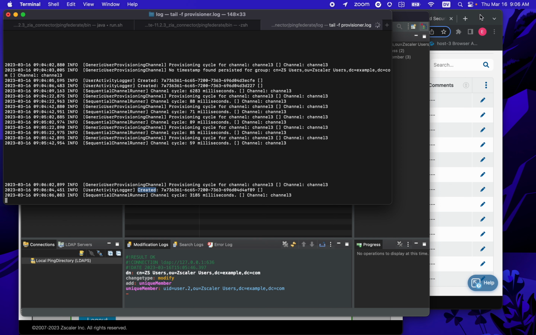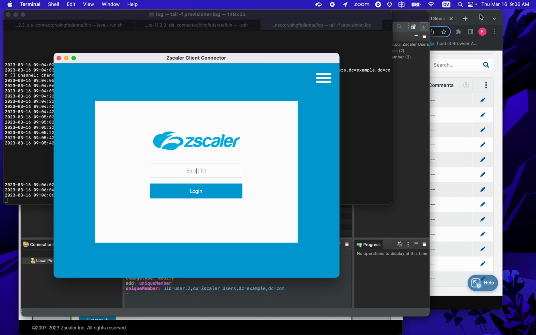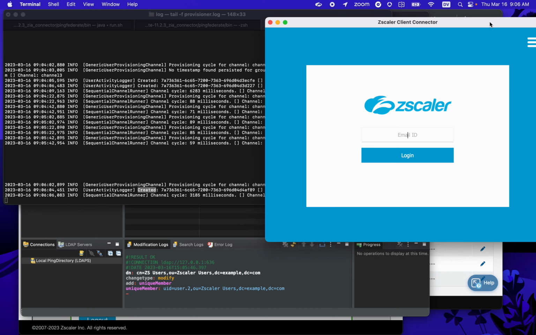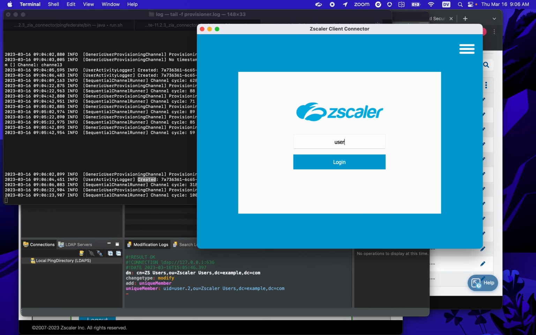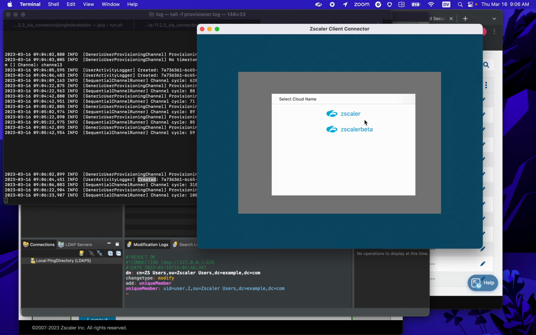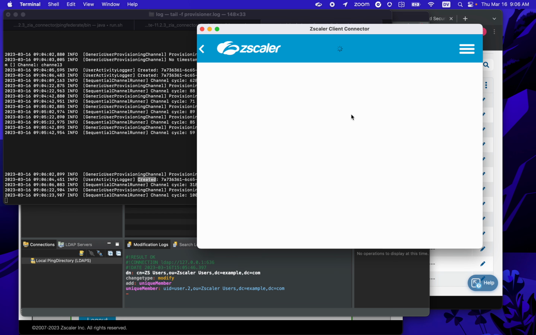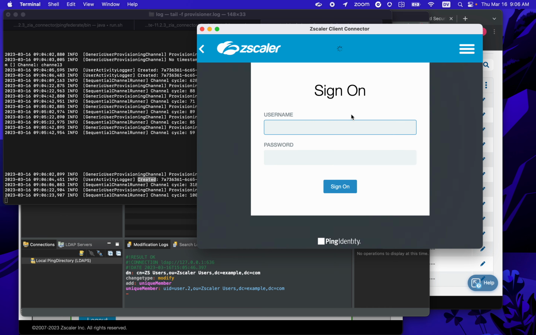All right, so then the last thing I want to show is actually executing single sign-on. So I'm going to open up the Zscaler utility or client, and I'm going to log in as user.0. So now ZIA is directing me over to my PingFederate server to authenticate.